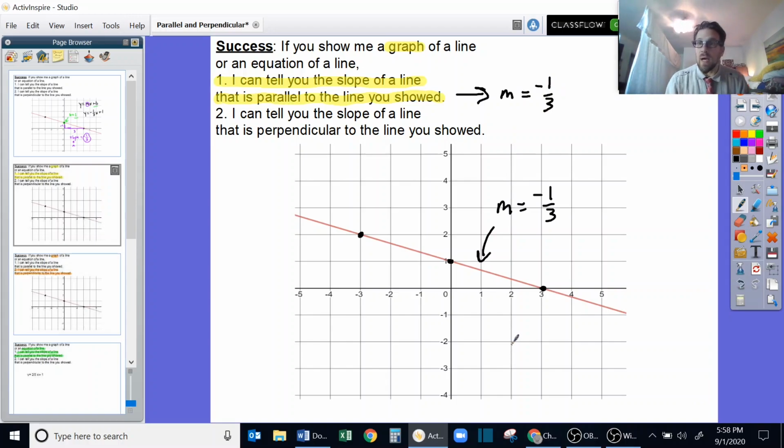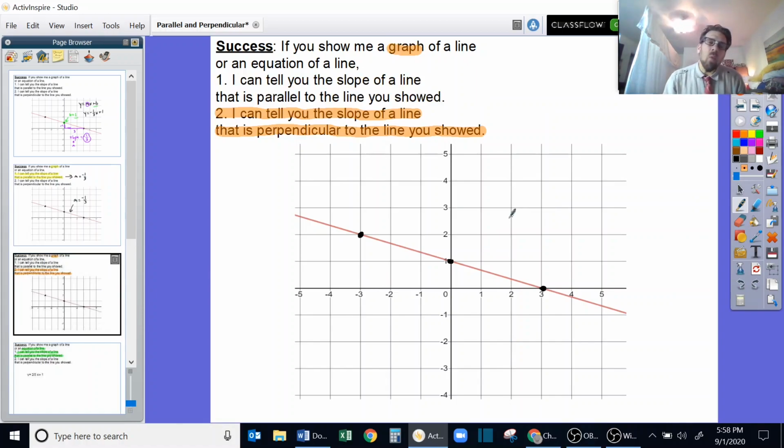And that really grows out of the work that we did with the systems of equations when we found that sometimes they had one solution, sometimes no solution, sometimes an infinite number of solutions. We're going to dive right into the next possibility here. What if I want a perpendicular line to this? Now we're going to have to do a little more thinking here.